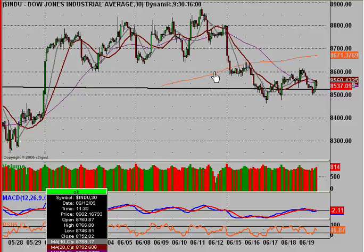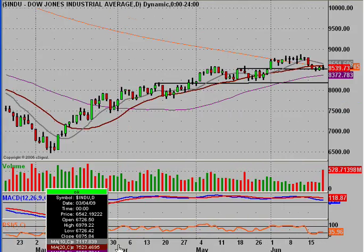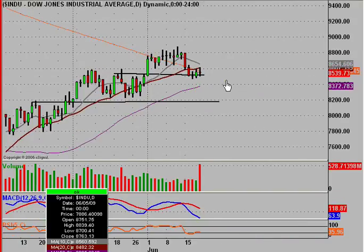We did take a step back though, but within an uptrend, steps back are otherwise known as consolidation, so it's not anything to panic about. But like I said, going back to the daily chart, if the 50-day and then this support level fail in the coming weeks, then that's when more red flags should really start to go up, and people should question, is this whole rally over or what's going to go on?